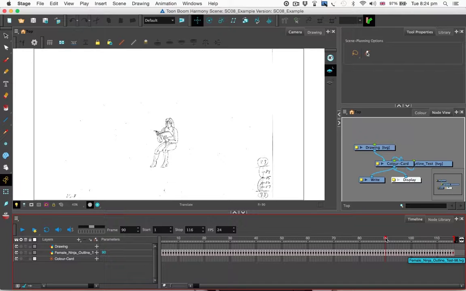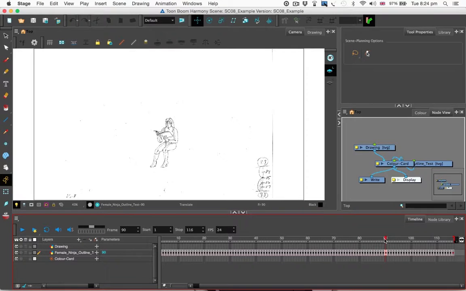To retime, or basically to change the timing of any of these frames, these are all on singles. All these bits are single frames. One 24th of a second, if you like. 24 frames making a second in this case here. FPS 24, right? Frames per second. So what we want to do is stretch this single frame out to 6 frames.